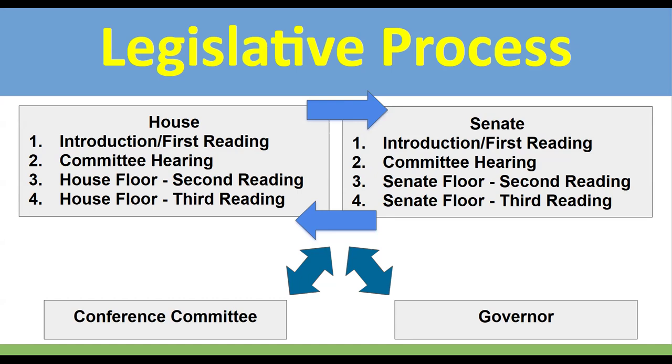The Speaker of the House or the President of the Senate will assign another member of their party to chair second reading on that day. So there is a chair that is assigned instead of the Speaker or the President, and then that chair runs that committee of what they call the Committee of the Whole. At that time, there is debate, legislators in either the House or the Senate will offer amendments, and then they will take a voice vote on whether to move the bill forward.